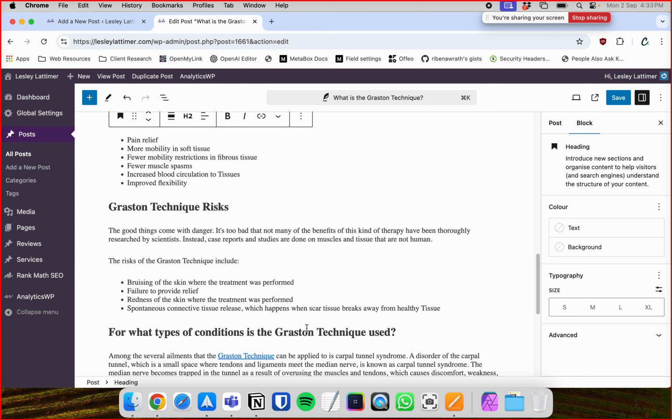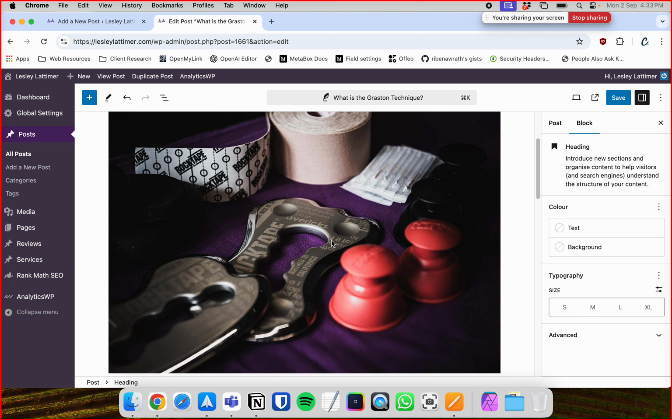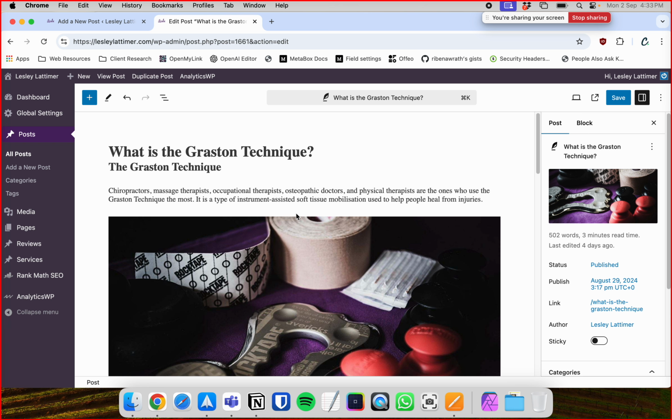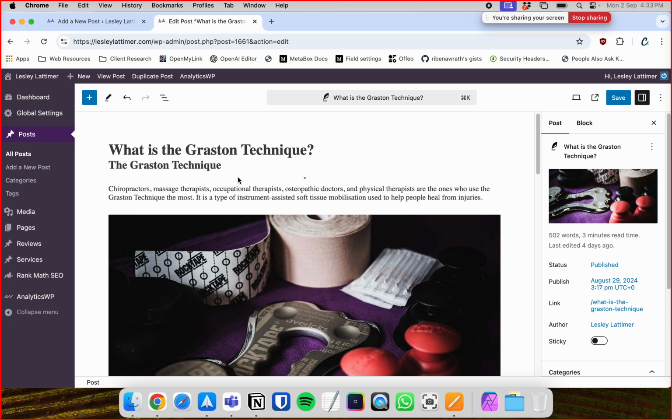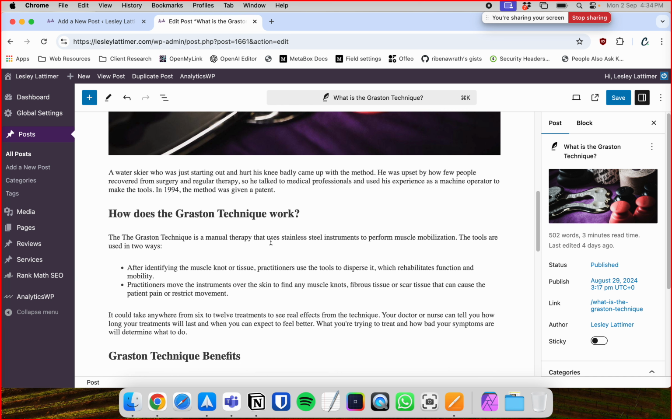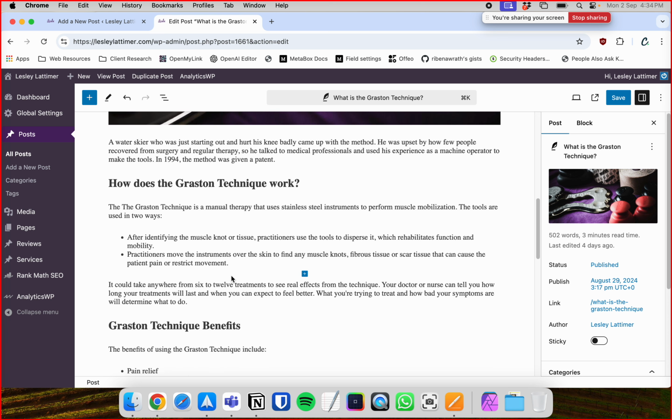So in this page, the keyword is grasping technique, and it's a case of getting a balance of having a lot of mentions of that keyword in the text, but also in the headings, but especially your H2. But that's how the tree is structured out.